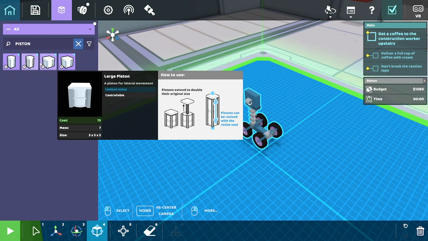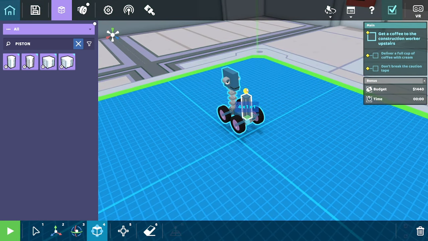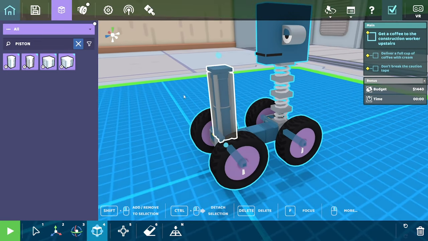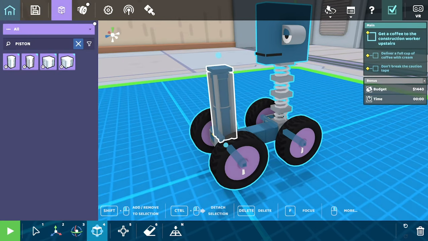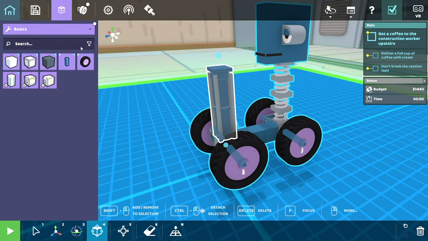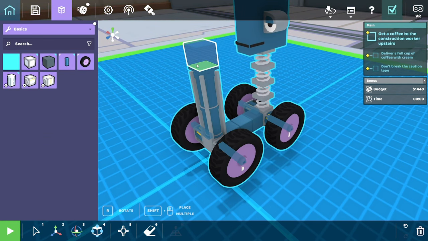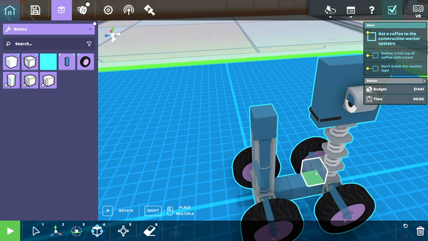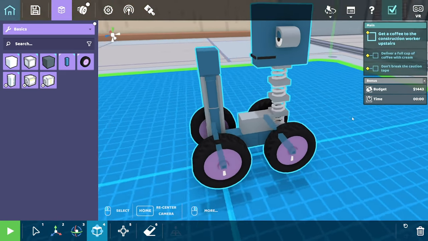Extends farther than its length. I definitely want the telescopic one, because we gotta get the most bang for our buck here. It's just a question of how telescopic it is. And then a nice light block? I'm gonna put another heavy block in here, just to make sure we're heavy enough.